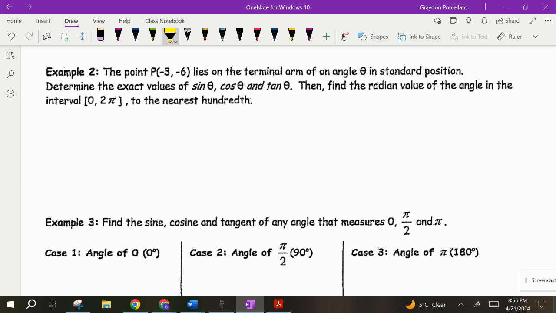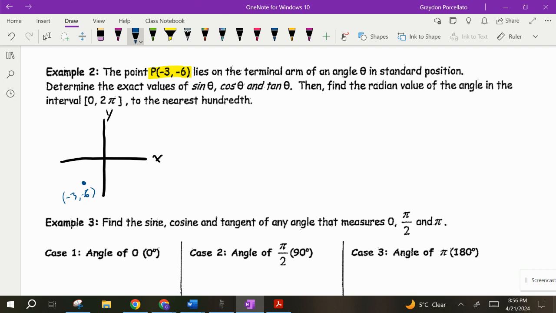The very first thing you'll notice is it talks about a point. So to start, I'm going to draw out my Cartesian grid. We've got our y, we've got our x. Where exactly is the point -3, -6? Well, it's roughly right around here. So I'm going to go -3, -6. It's roughly there, and let's write it in: -3, -6.